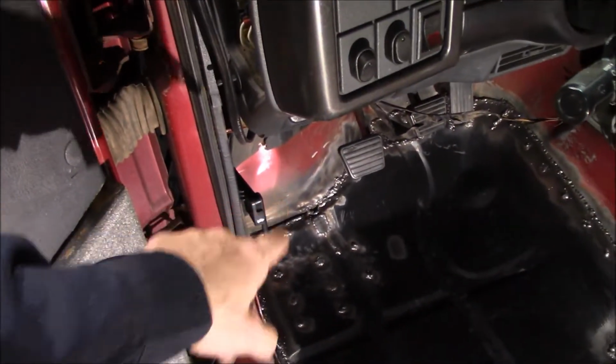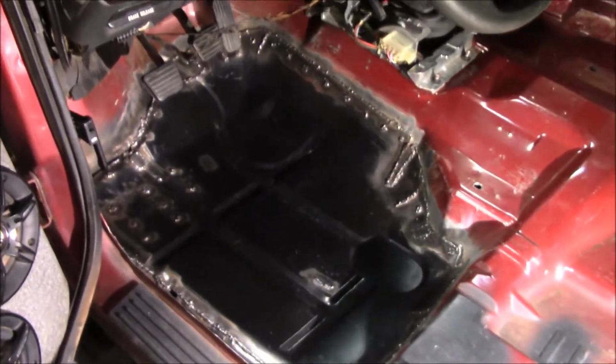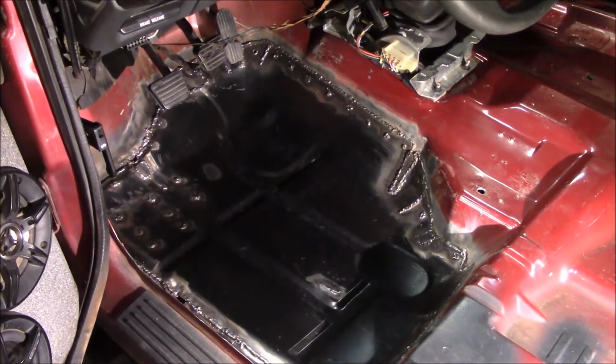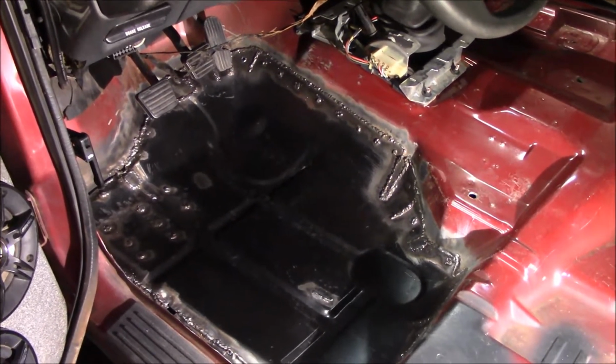And I got some nastiness up there, but seam sealer both sides. I'll keep the rust from coming back. Undercoat the heck out of the bottom side with truck bed coating, the rattle can style.